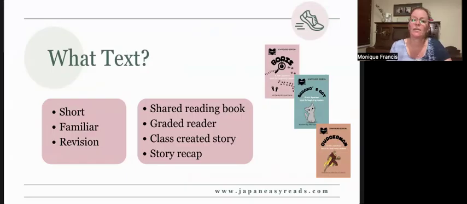And I look at running dictation as an opportunity to revise the language and provide more input and exposure in a novel way. So, yep, for short, familiar text used for revision. You could use a shared reading book that you have shared as a group. You could use a graded reader like one of the JapanEasyReads books here. It could be a co-created story that the class knows the content of. It could be a story recap that the class has co-written together.